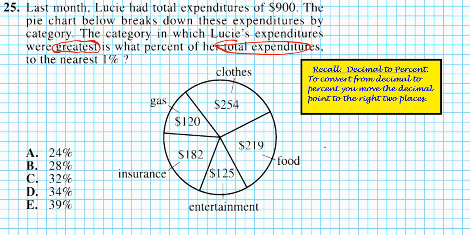So the fraction that we're going to be creating, remember, a fraction is basically part of a whole, part over the whole. Now for greatest expenditure over the total, we're going to be having the greatest, basically the biggest dollar value, which is clothes. So that's 254 divided by the whole, the total expenditure for the entire circle, which is $900.